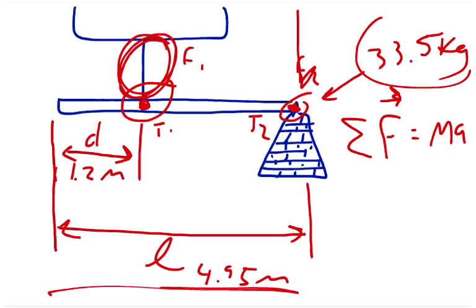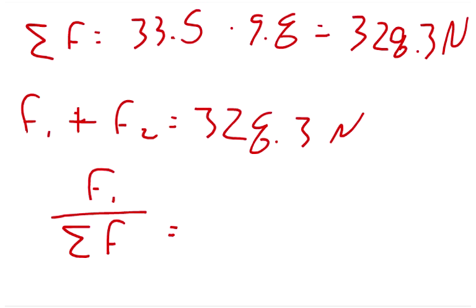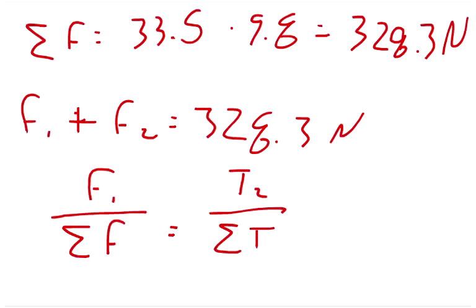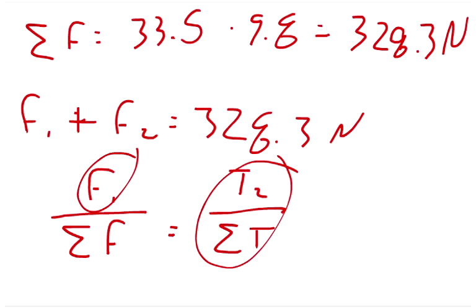So the ratio of force 1 to the sum of the forces is equal to the ratio of torque 2 to the sum of the torques. Why torque 2? Because torque 2 is the movement going this way, pushing down on this, so we have to use torque 2 for our ratio. We can figure out what the torques are and set up a ratio to find the forces.